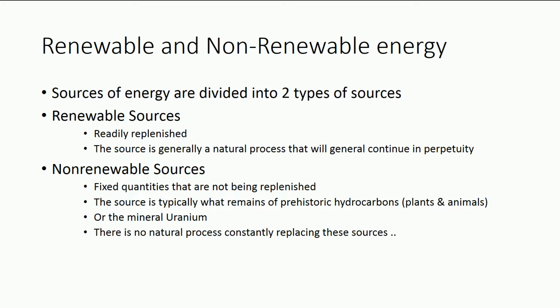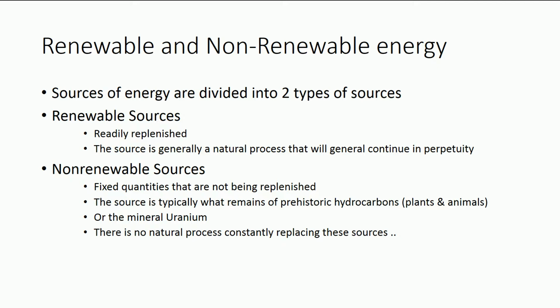We talked about this the other day in that other video, that sources of energy can be divided into two different types, renewable sources and non-renewable sources. So renewable sources of energy are sources that are readily replenished. You can make more of it quickly, okay? The source is generally part of a natural process wherein you're capturing the energy as part of that natural process, okay? Non-renewable sources are fixed quantities.